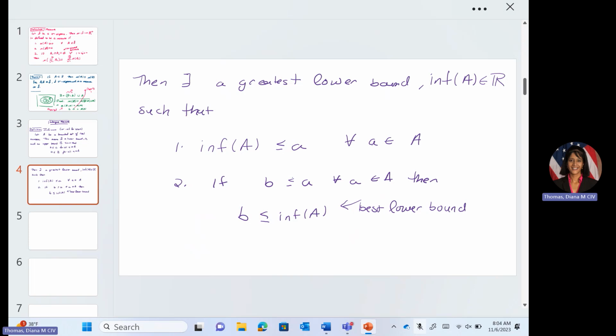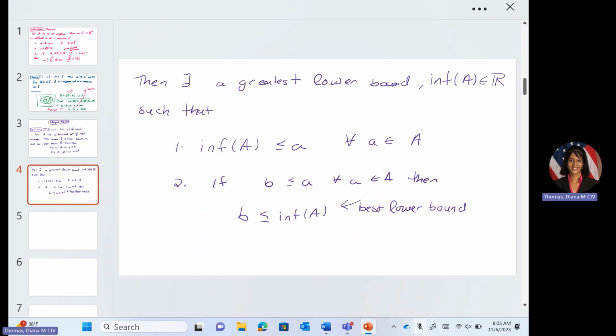I'm not going to define the supremum. It's sup for short. We used to make cracks about the sup being the maximal best upper bound. But I'm not going to write out the same definition. The inequalities all go the other way. Something's the least upper bound if, number one, it's an upper bound, and number two, if there's any other upper bound, this one's going to do a better job than it. It's going to hug that data set as close as possible.